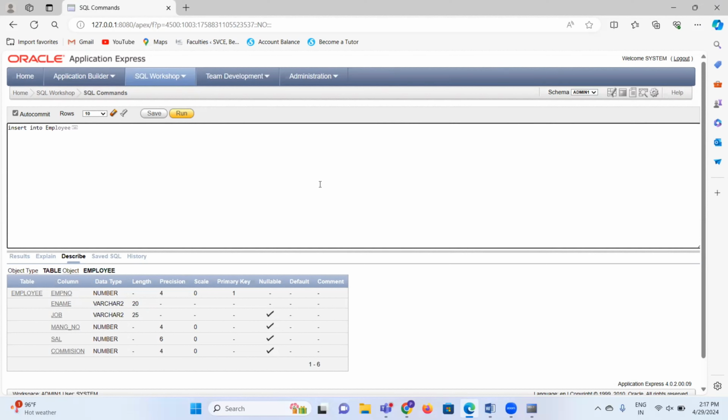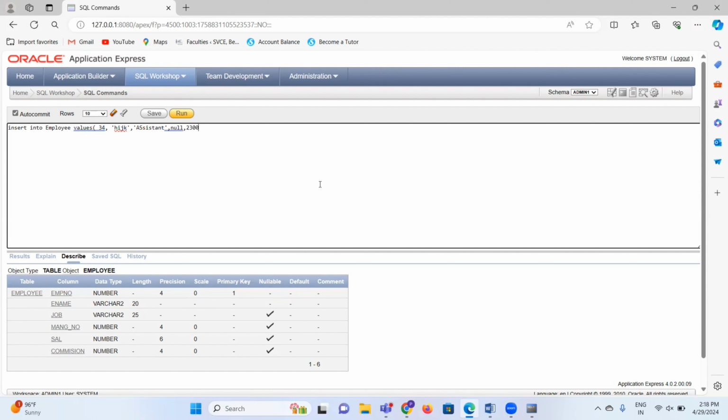Insert into employee, where I am going to give one value as null. So I am giving manager number as null value.